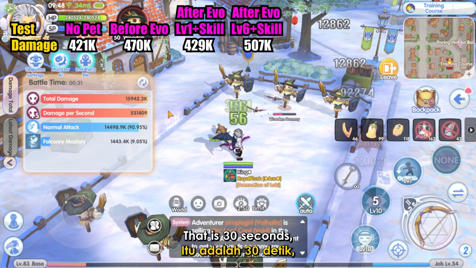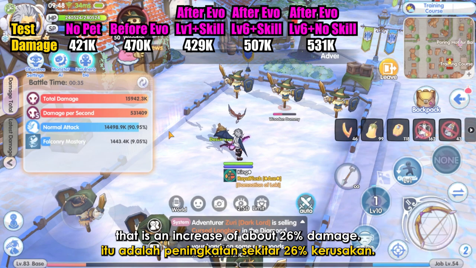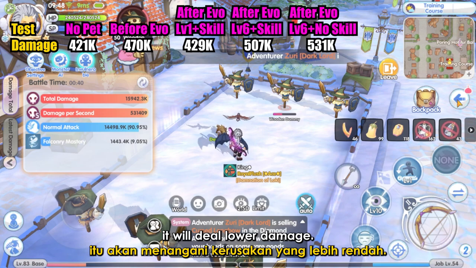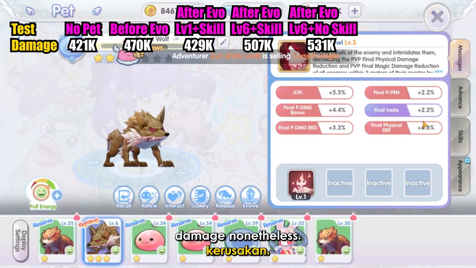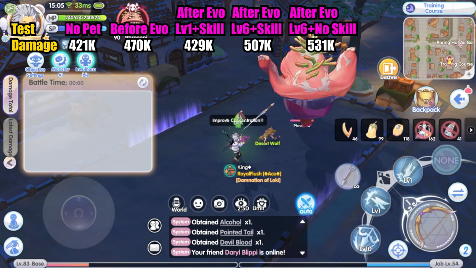That is 30 seconds, the damage is around 531k. That is an increase of around 26% damage. Apparently, with the burn effect, it will deal lower damage. I'm not sure why this happened, but overall, both tests have increased damage nonetheless. The last one, I'm going to test it on Frioni.